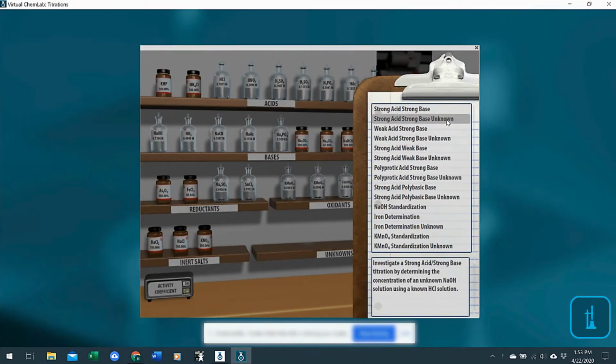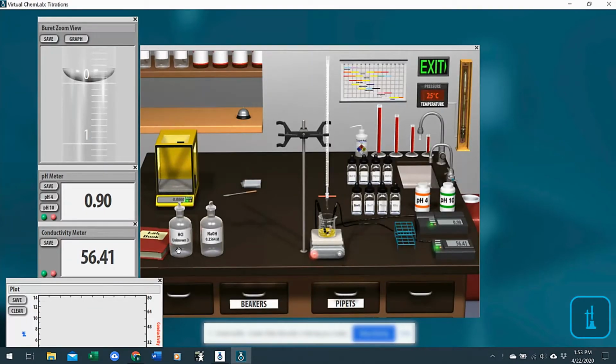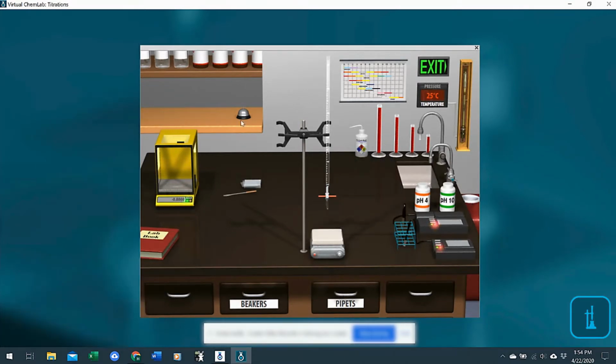So when you click on one of these, the lab will be set up with two bottles. One of them will have a number on it. The students can perform their titration and report to you, whether in your LMS or in the lab book or through email, whatever way you have set up to report values to you, what they calculate for the concentration of their numbered unknown. Every student will be assigned a random numbered unknown from our database, and you can look up those answers in the answer key. So that's the way the numbered unknowns work.